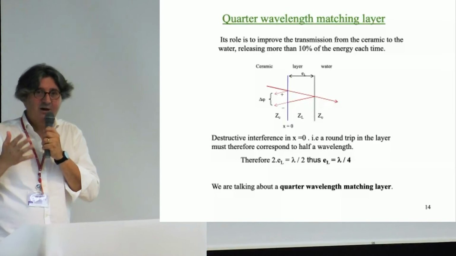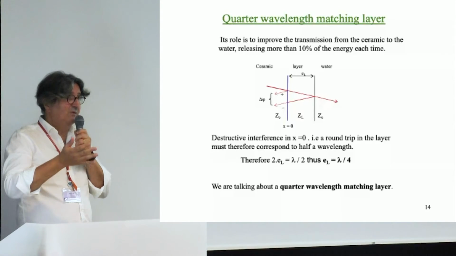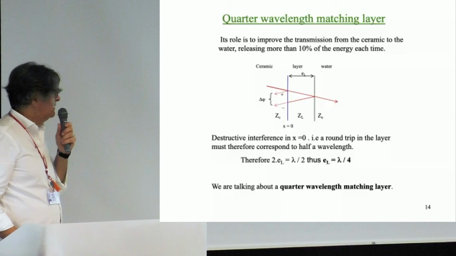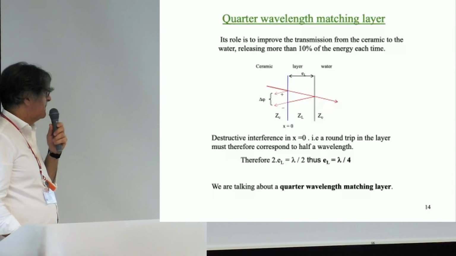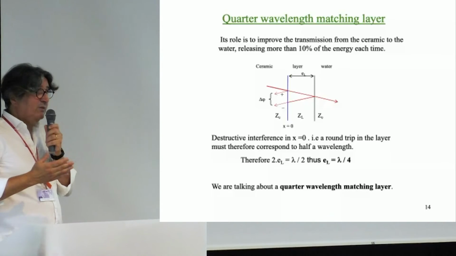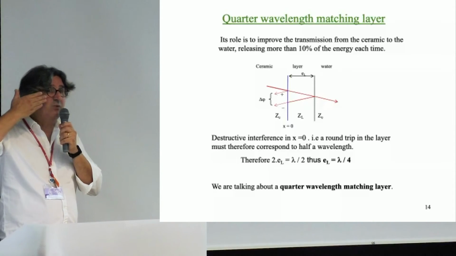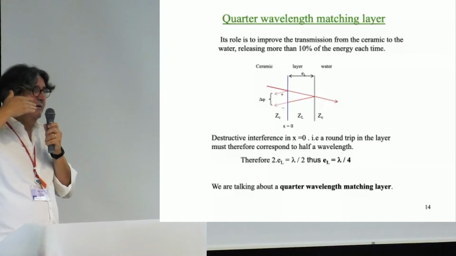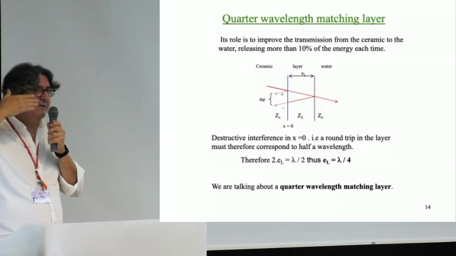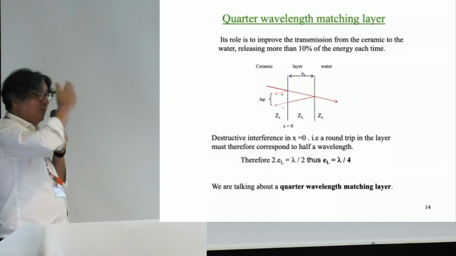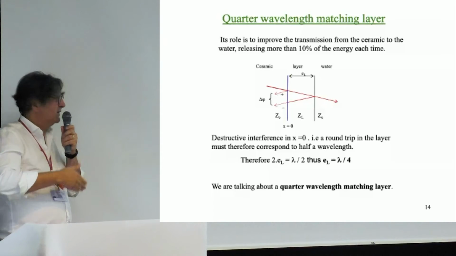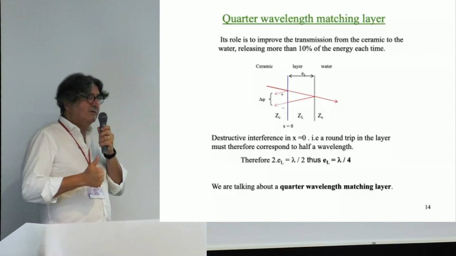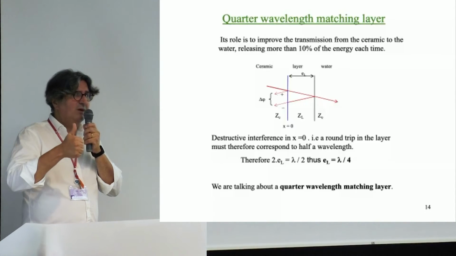Simply, the calculation is very easy to understand based on the interference principle. This is a quarter wavelength layer. This is the same principle that we have on our glasses, when we have a non-reflective coating. We are using quarter wavelength layers, of course. This is the same principle. So this is first the thickness that we have.